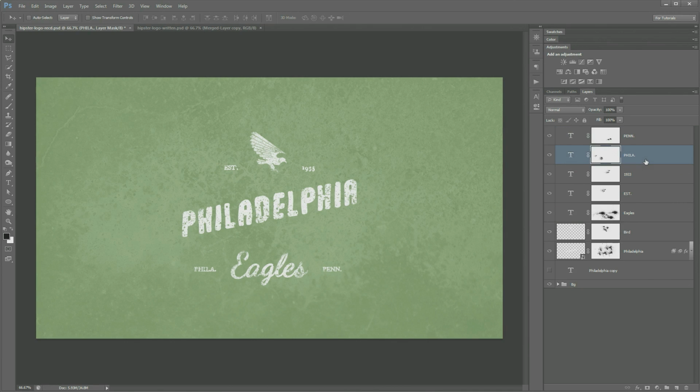I'm holding Shift and just using left or right arrow keys to nudge a bigger portion of pixels at a time. I believe it's 10 pixels it'll go when you hold down the Shift key. So there we go. We've sort of changed the positioning of our logo. That's great. Now we're ready to go ahead and create the little ribbon. Now this is going to be fun.